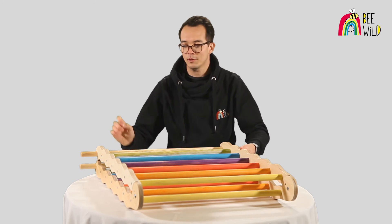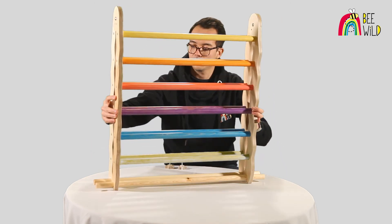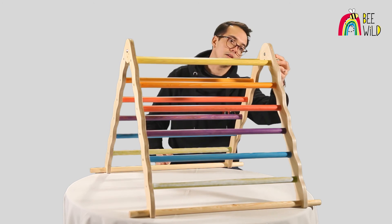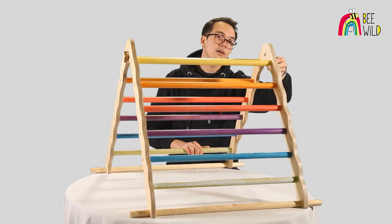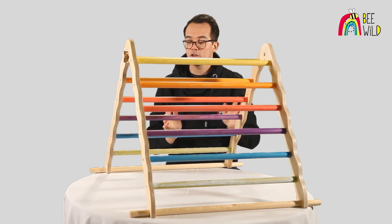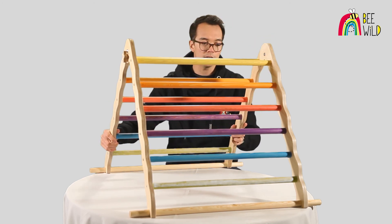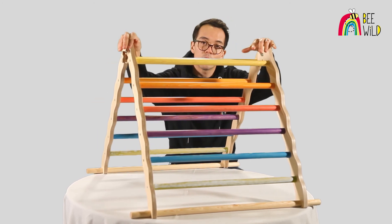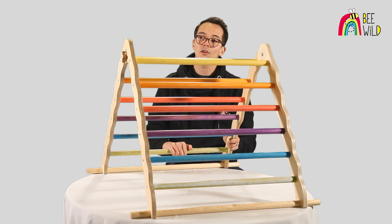We've finished putting together the indoor climbing frame — all that's left is to insert the star screws into the sides. Pick the frame up, open it up, and insert each star screw into each side. Once inserted, place the frame on a flat, hard surface. Due to the nature of the wood, it can become twisted during manufacturing, so make sure the frame doesn't rock. If it does, press down on the side frames to ensure it sits square. Once that's done, your indoor climbing frame is complete.